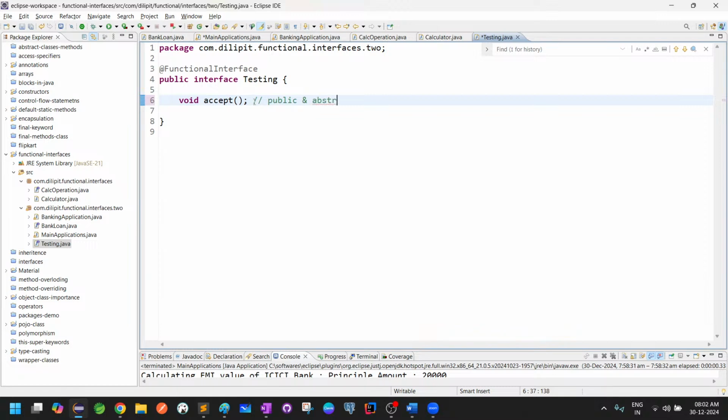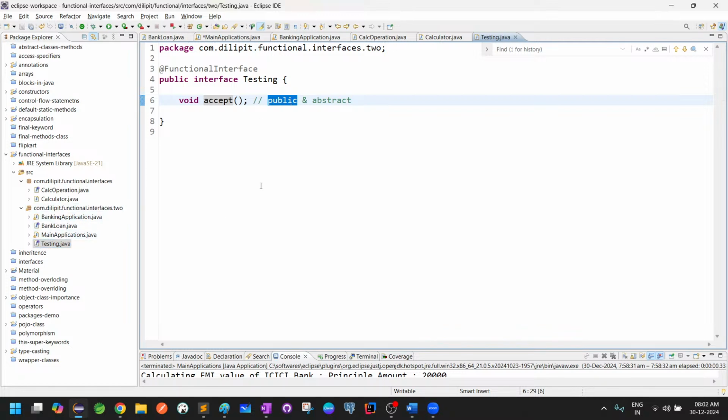Even if you have not added the keywords, internally the compiler will consider it public and abstract. So you don't need to specially write public and abstract here. If you are writing them, nothing will happen. If you are not writing them, the compiler will still add the public and abstract keywords. You have to know those details. In interviews, they will give you some interface name and ask what the default access specifier for this method is. Then you have to select that it is always public by default.